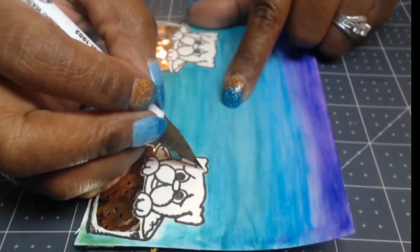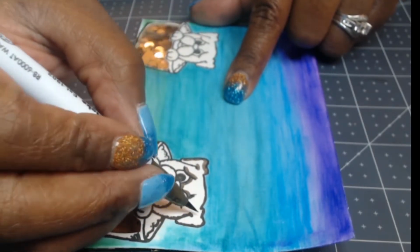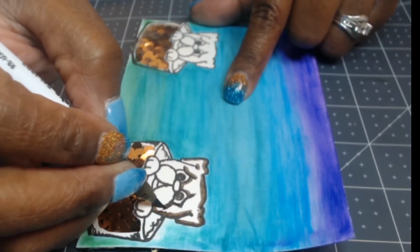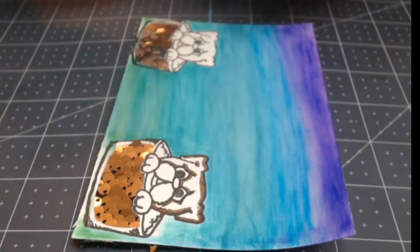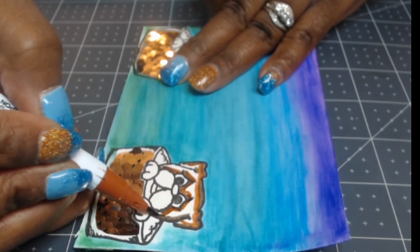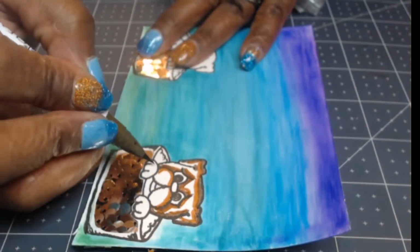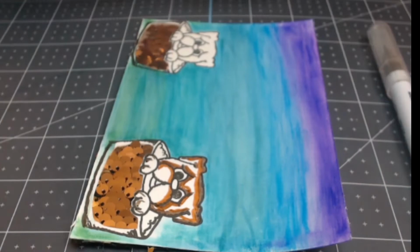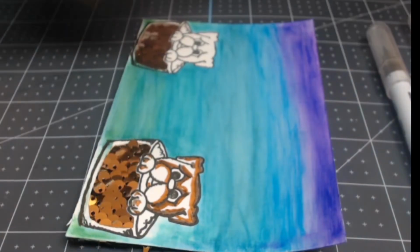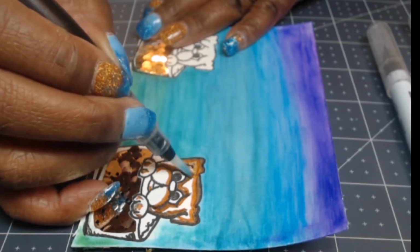Now with your watercolor markers, Bristol Smooth paper is going to be your best bet. It doesn't move very well when you're using watercolor paper, Nina paper, or anything like that, but you get great watercoloring effects when you're using your brush markers with Bristol Smooth paper. So I like to use my Spectrum Noir pen because it is a water-based pen and it gives me sparkle and movement all in one. That is the reason why you typically see me, when I'm using my brush markers, blend out my colors with my Spectrum Noir pen, and it does a very good job.